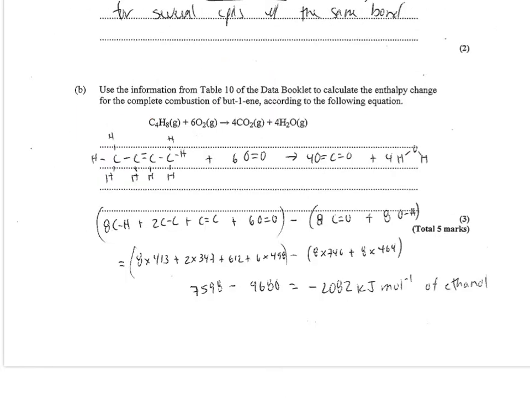Part B was worth 3 marks, and so what I looked at was for several things to see: did you have all the bonds you needed? Did you realize it was reactant minus product? And did you come up with the right answer? Surprisingly, very few of you actually got to the correct answer. It was really easy for you to miss marks.